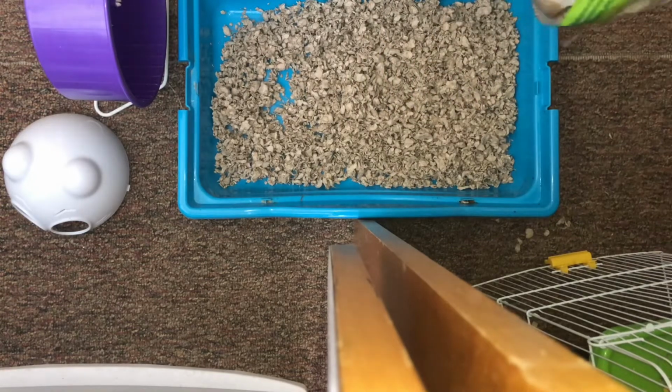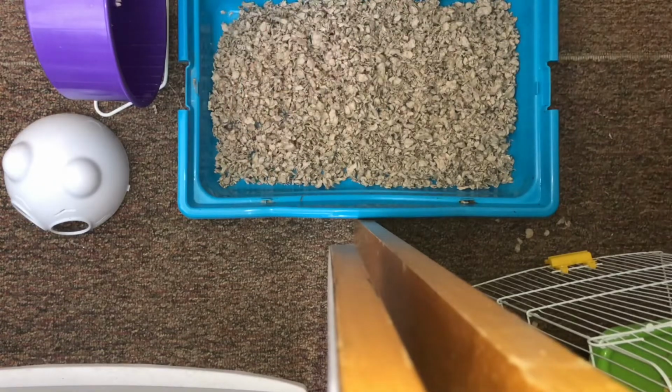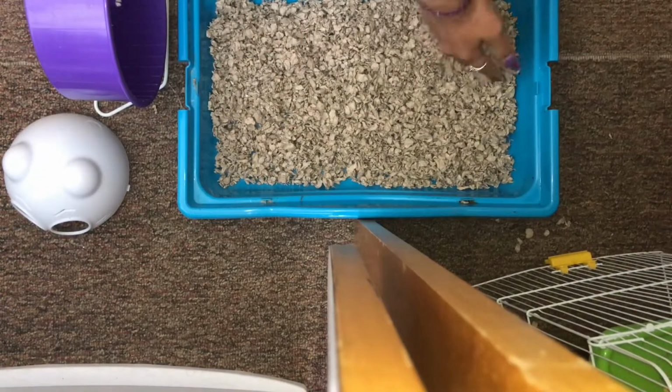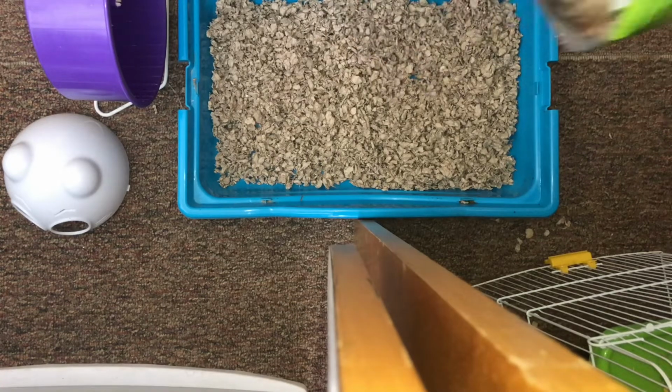Now, if you guys don't do this for your hamster, and you do it a different way, don't come in the comments talking about, oh, well, you're doing it wrong. I'm not doing it wrong. I'm doing it the way that works best for me and my hamster. So if you don't like it, you don't have to click on my video.